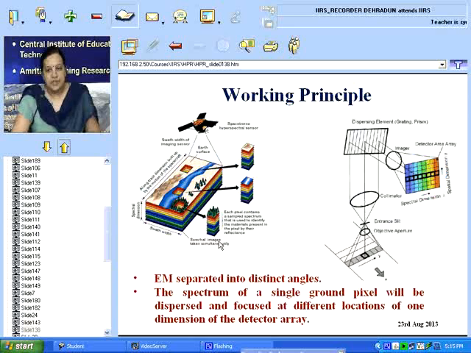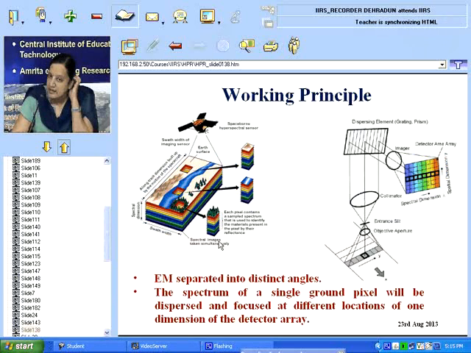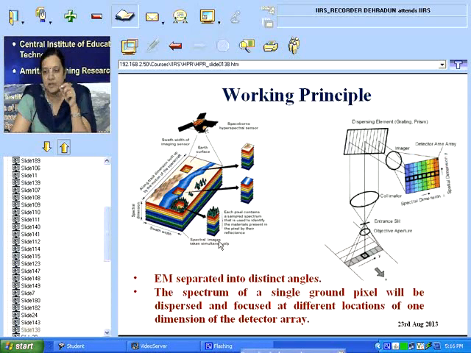So the working principle is nearly similar to your multispectral. Here the difference being that the detectors, instead of very discrete detectors, we have a grating instrument or a prism which splits the light into the energy which is being reflected. The sun's energy gets separated into different regions of the electromagnetic spectrum. It breaks it into the individual spectra, and then for each of them there is an array of detectors. So this array of detectors measures the energy in different narrow wavelength regions.